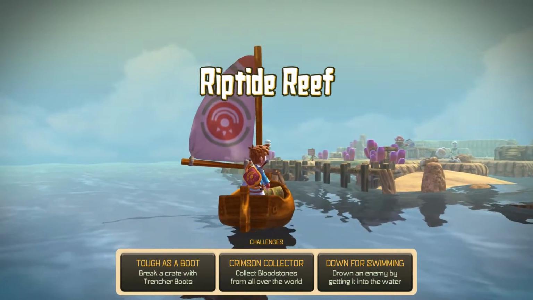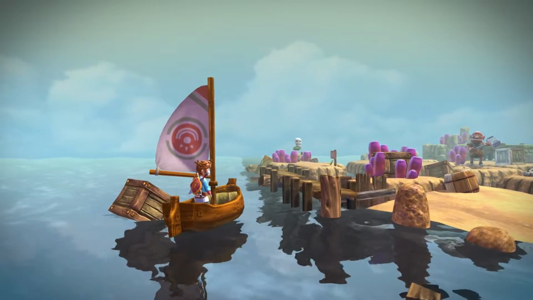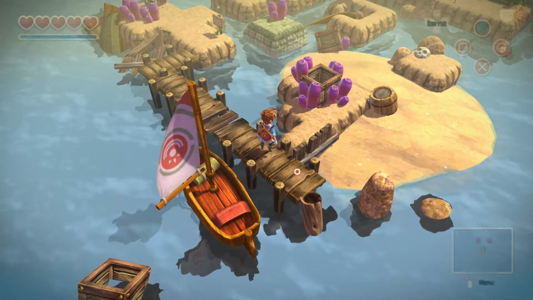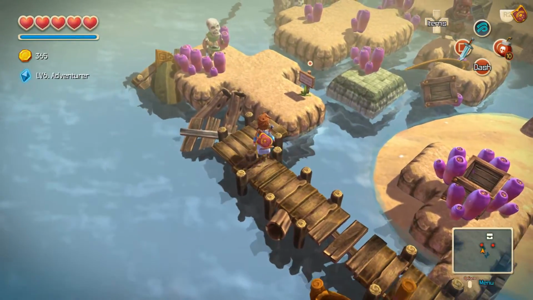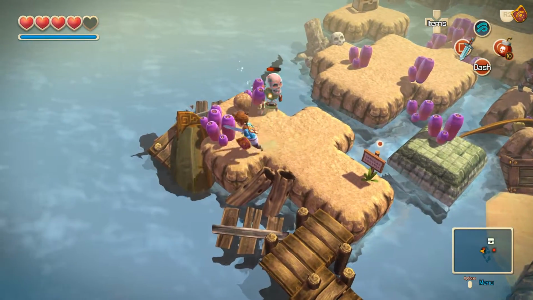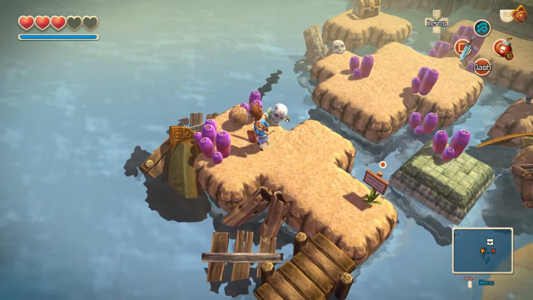A crate, trencher boots. I like the sound of that. I didn't get to read the other two. Collect bloodstones from all over the world and drown an enemy. Whoa, 1,000. Drown an enemy by getting it into water. Let's head that one.